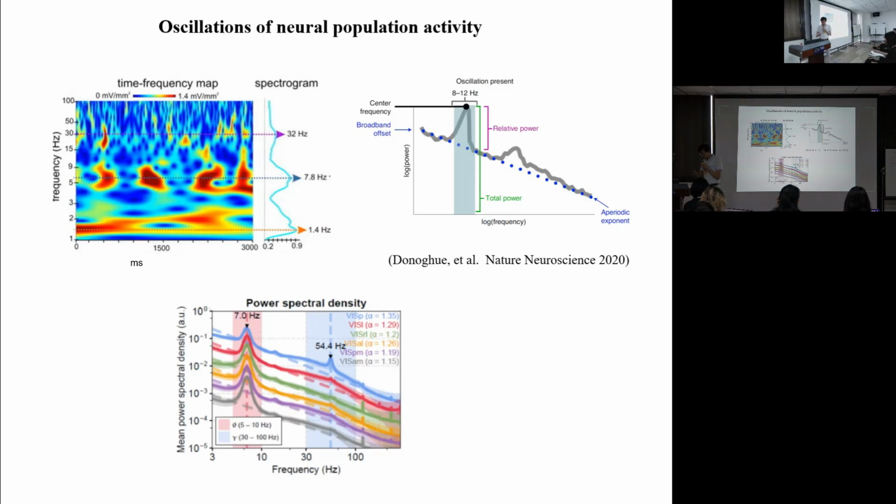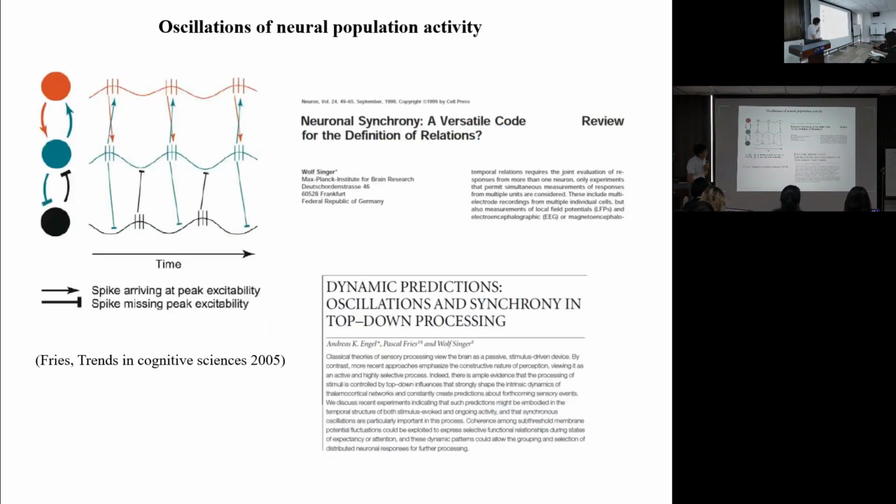All right. Often people just look at synchronization of different oscillations. This is just an example of theta oscillations. They look at zero-lag synchronization of those oscillations. It means that they look at whether or not those oscillations go up or go down simultaneously. Based on this, people proposed many theories about how those oscillations can perform some sort of function in the brain.